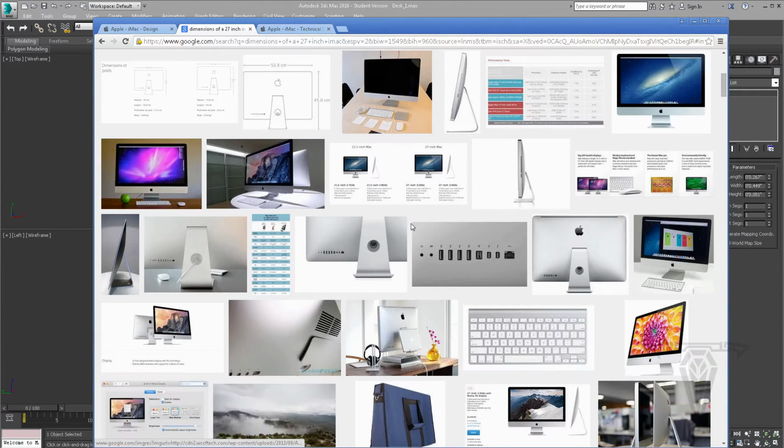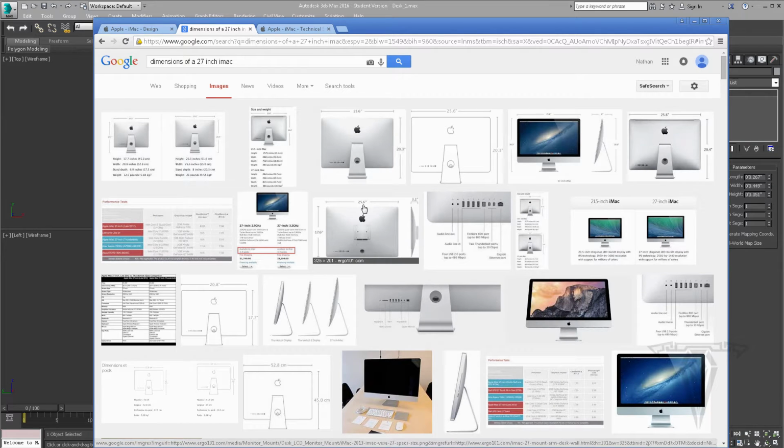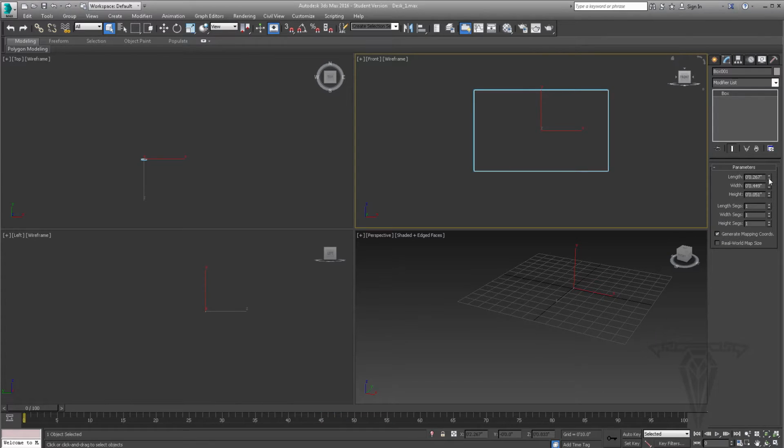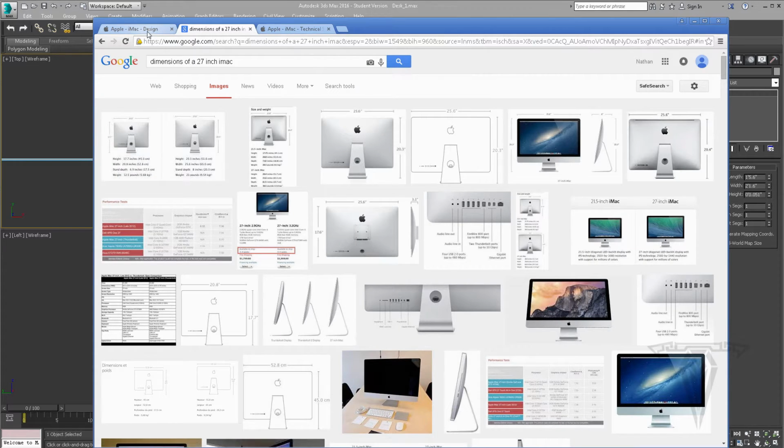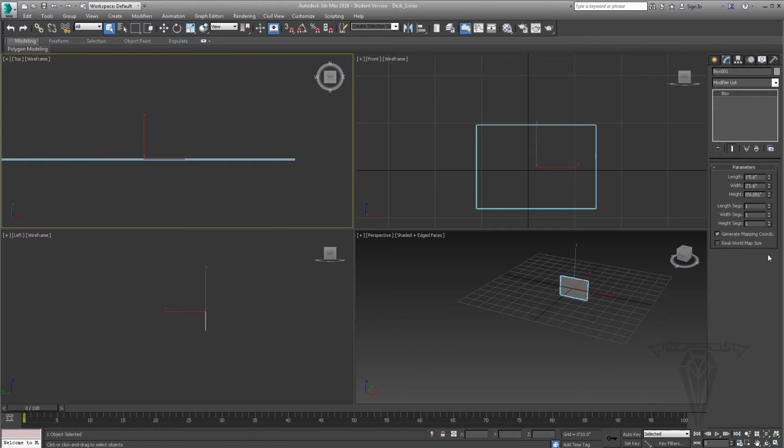Okay, so let's see here. I had the dimensions somewhere. All right, so they're 25.6 width and 17.6 height. So I think this is the height. So 17.6 inches high. Let me zoom out here. And let's see, 17.6 and then 25.6 is the width, inches. And the depth is 5 millimeters. So I'm going to type in 5 mm and it will do the inches for me.